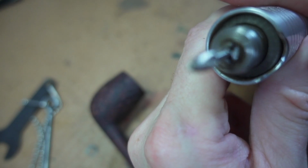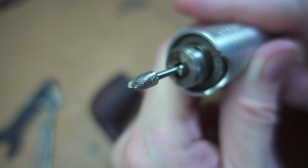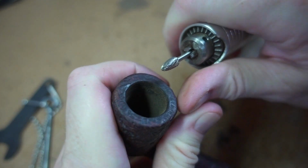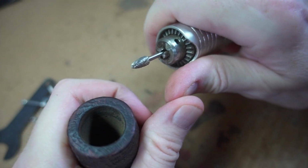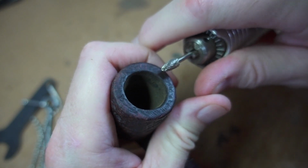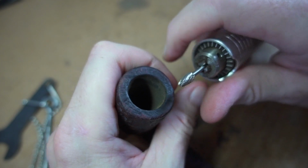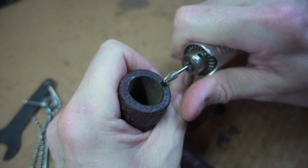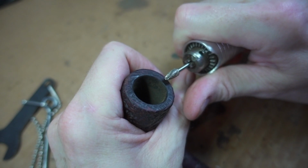This guy, however, turns very slowly and by design, and you can put a lot of pressure on it and it'll continue to cut. And this gives you excellent control and is what I recommend to do this kind of task. If you use one of the high speed ones on this step, it will try to run away with you and be very difficult to control. I'm sure there's somebody in the world that can do it, but it's kind of like making life hard for yourself if you choose to do it that way. A steep learning curve. So here we go.